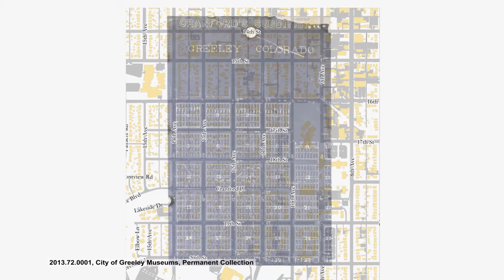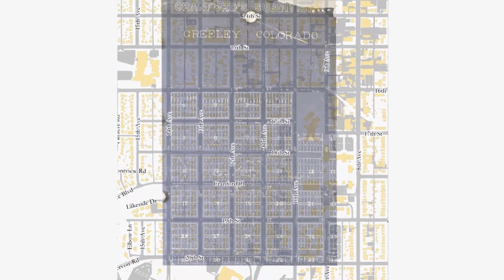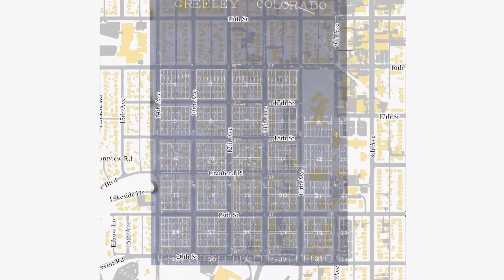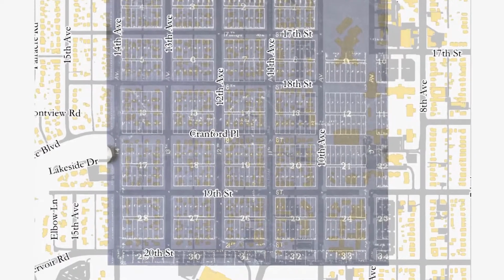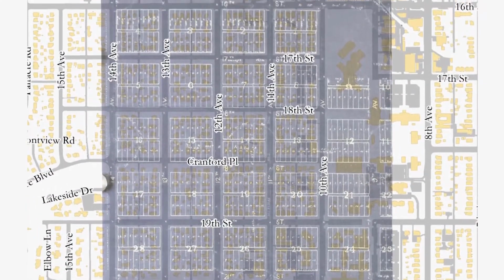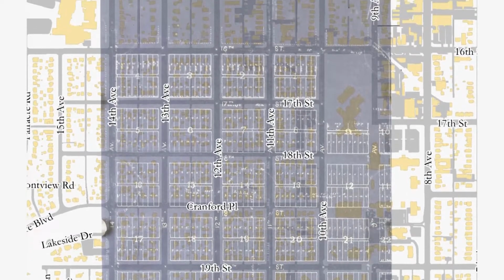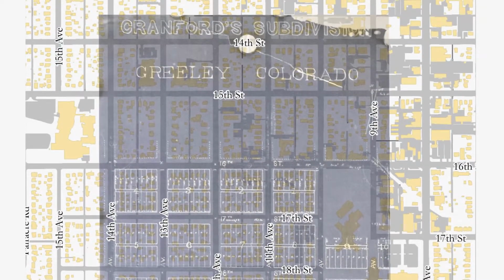John P. and Jane Sarah Cranford were the property owners who platted this neighborhood in the late 1880s. They replatted it several times over the course of the years. The area stretches from 13th Street to 20th Street and 10th Avenue to 14th Avenue. They were original investors in the Union Colony, and the land was purchased in 1872 in Jane's name. John was the head of Cranford and Valentine, a successful contracting firm in the asphalt paving industry.